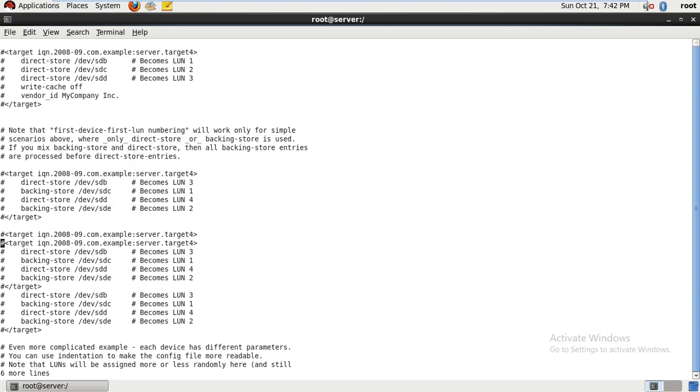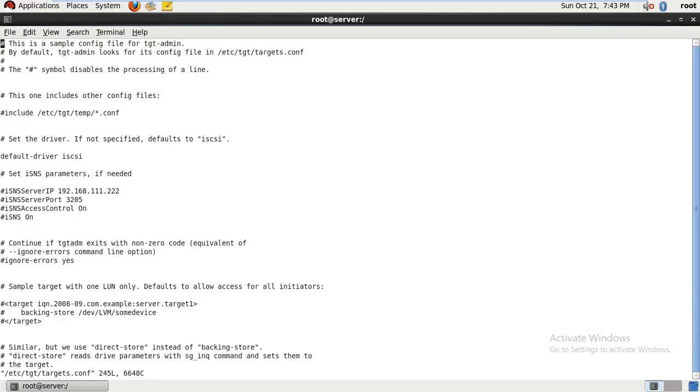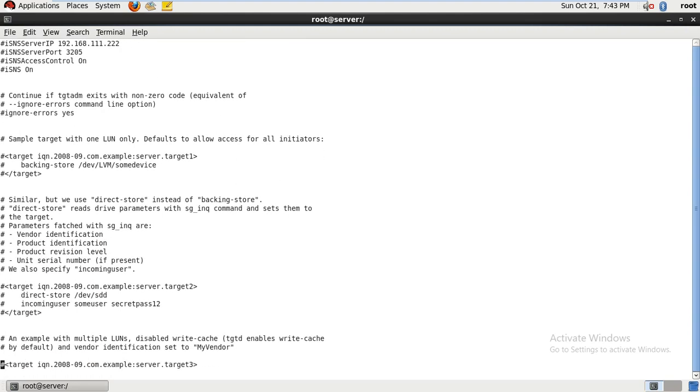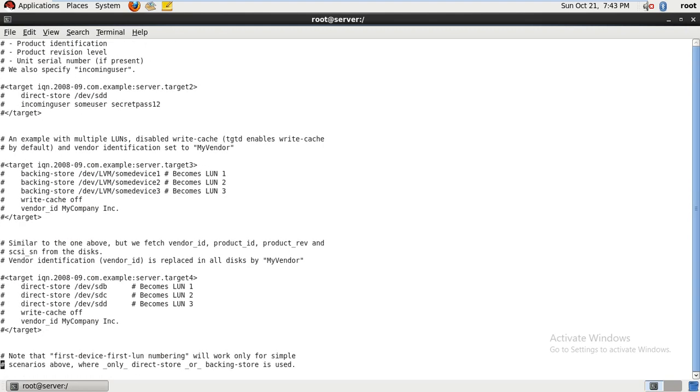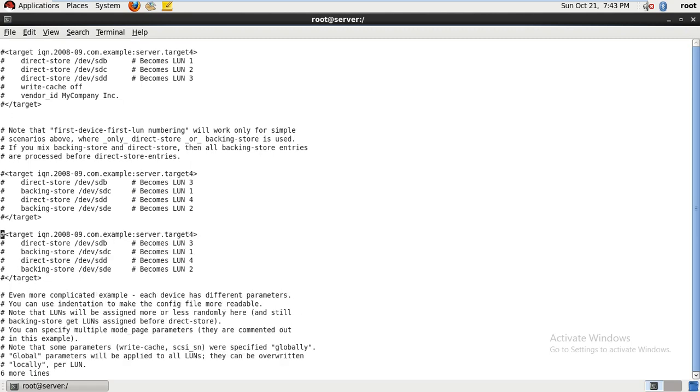I'm sorry, I made a mistake because I pressed it two times. No issues, we can enter once again. Just enter that configuration file. I want to copy these 6 lines, so escape 6 yy and come down where I want to paste. Here I want to paste, so escape p. Now it's saved there.